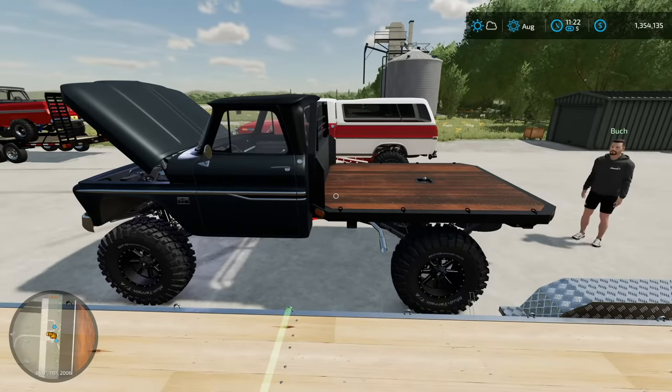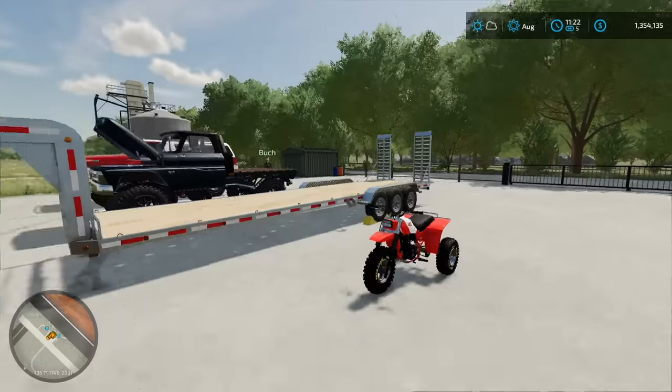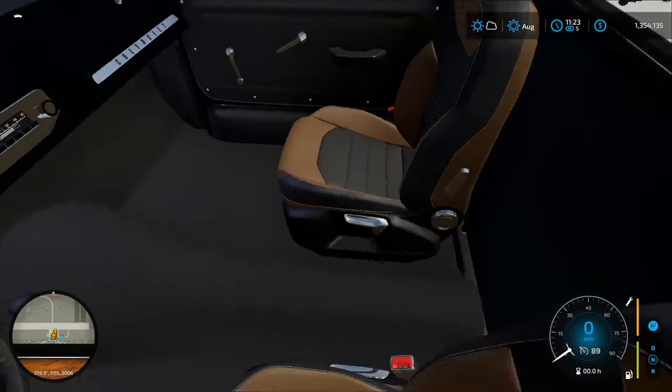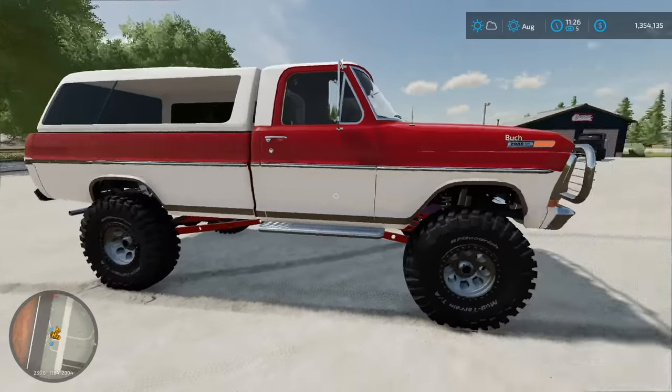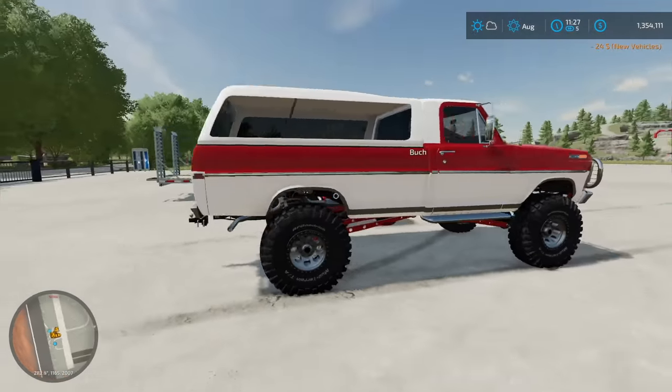I could have gone a shorter wheelbase, and I was considering it, but I knew this truck was going to tow our gooseneck. So I was like, eh. But this looks amazing. I love the flatbed on her. It has a fully restored interior. We got bucket seats on her, kind of black and brown. And then we got the 72 Highboy with the camper shell. This is a cool truck too. So we're going to test all these off-roading.